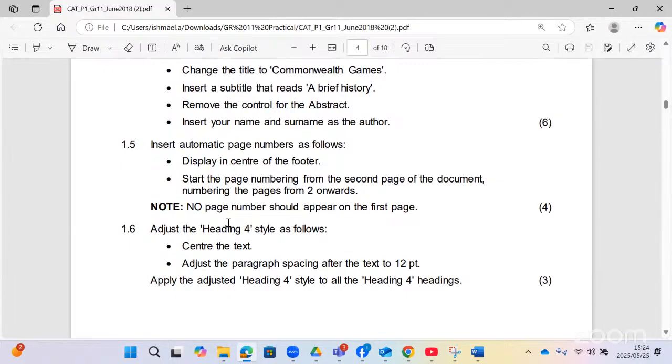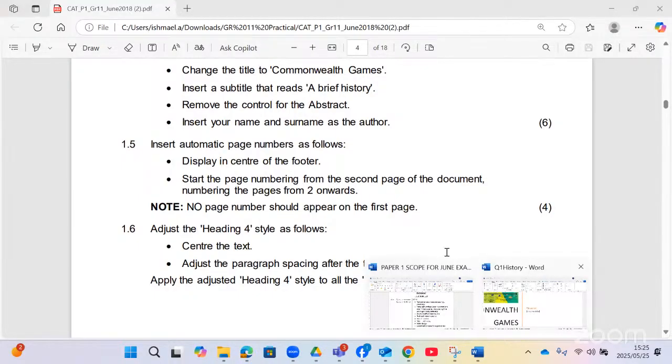Display in center of the footer and then start numbering from the second page of the document, and then it should be numbering from 2 onwards. So like this one, you have to start from page 2 and then you number. You don't have to include the first page.